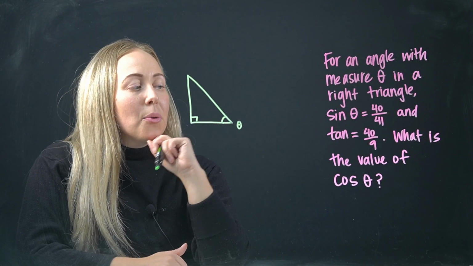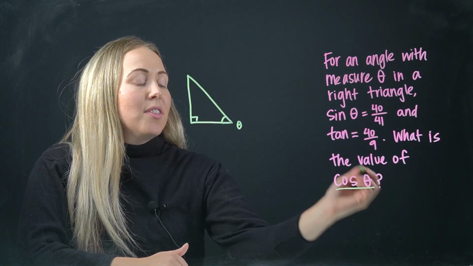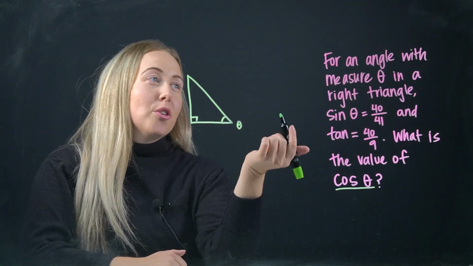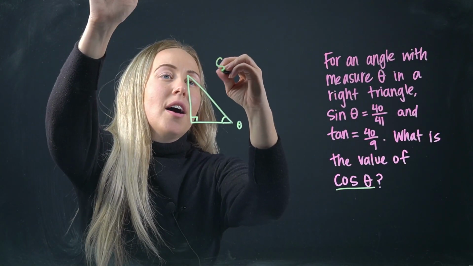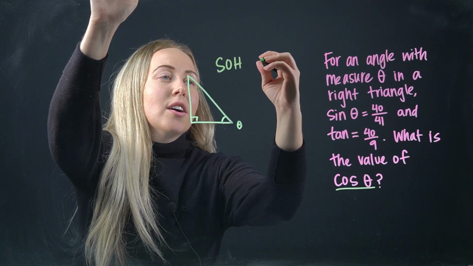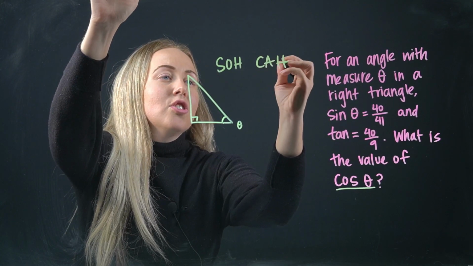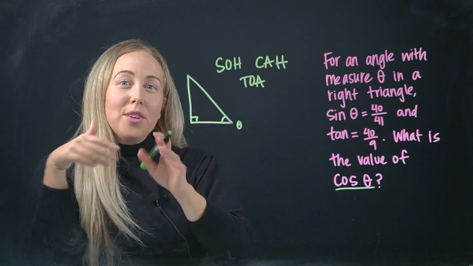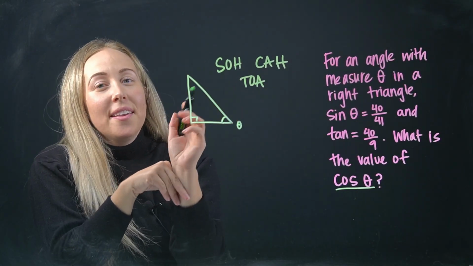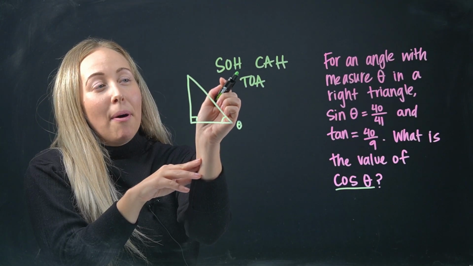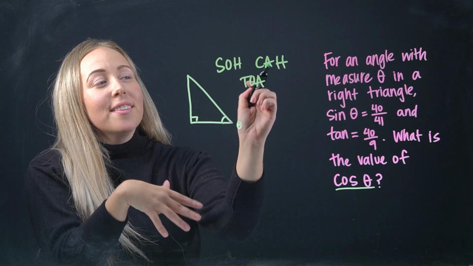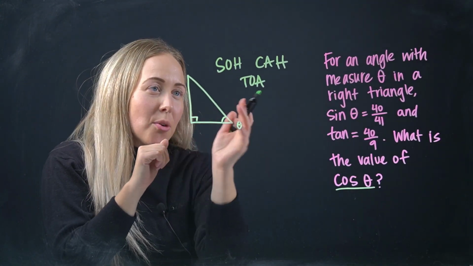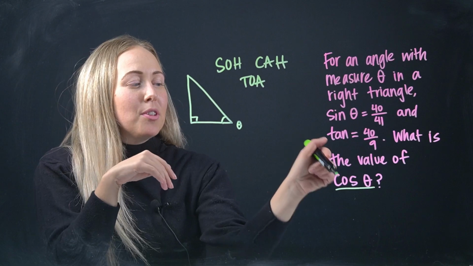So our goal is to get cosine of theta. Let's start off with our trig ratios: sine, cosine, tangent. SOH, CAH, TOA. Go watch my other video if you don't know about these, but sine is the opposite side over the hypotenuse, cosine is the ratio of the adjacent side over the hypotenuse, tangent is the ratio of the opposite side over the adjacent side, so TOA. Awesome, so let's start to build up to cosine of theta.